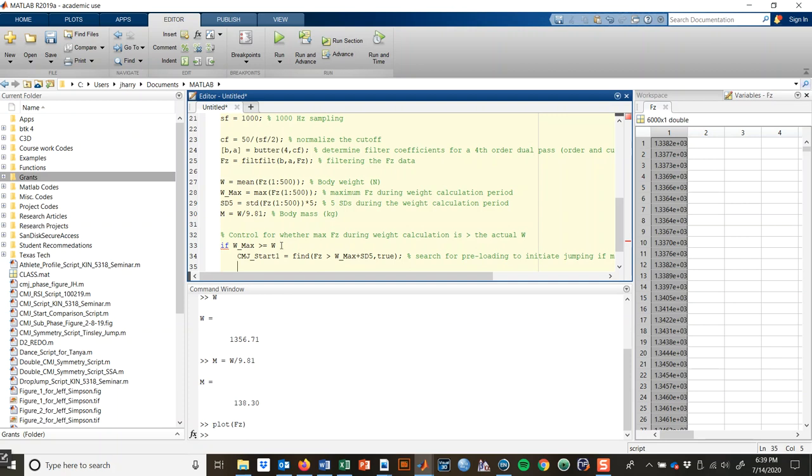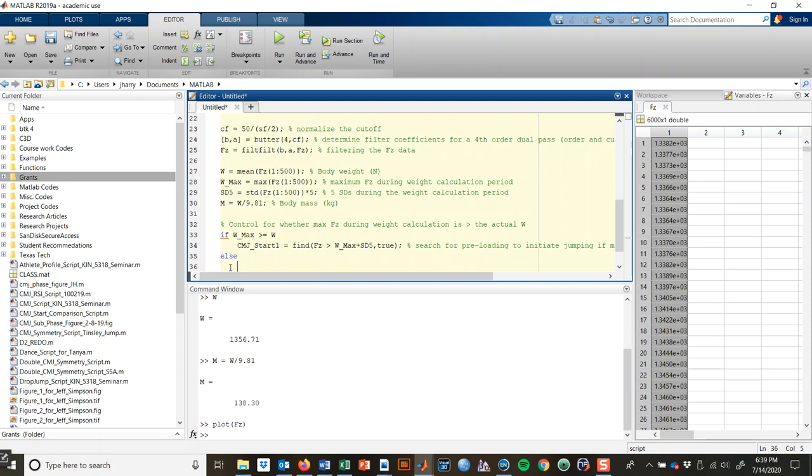Now, if this condition is not met, we can type else, and underneath that, if the condition above is not satisfied, CMJ start 1 is going to be equal to, again we'll do a search, we'll search FZ, and now we're going to say greater than body weight plus SD5, and we'll say true. Essentially, if the max force is not larger than body weight, we're going to use this.